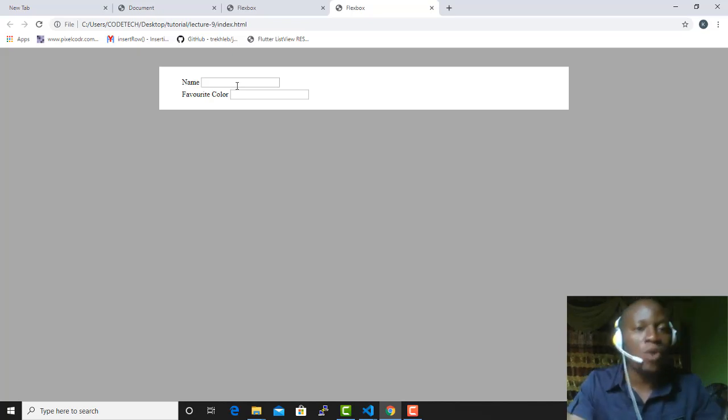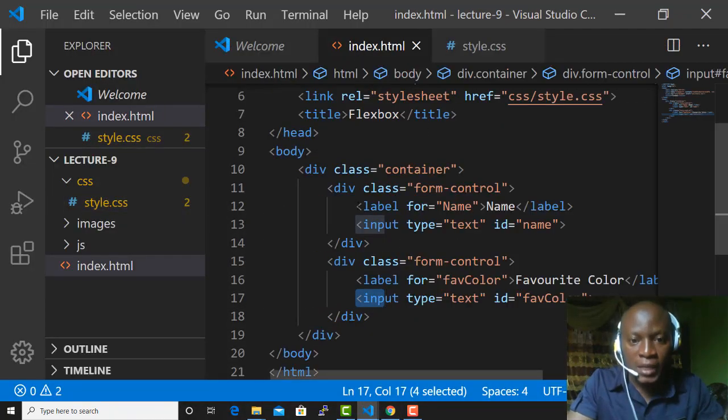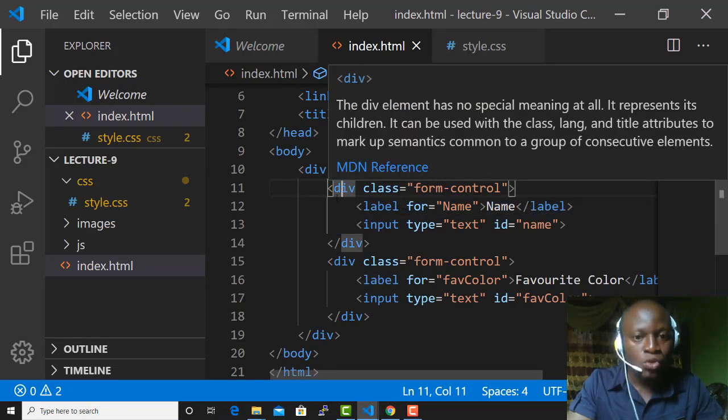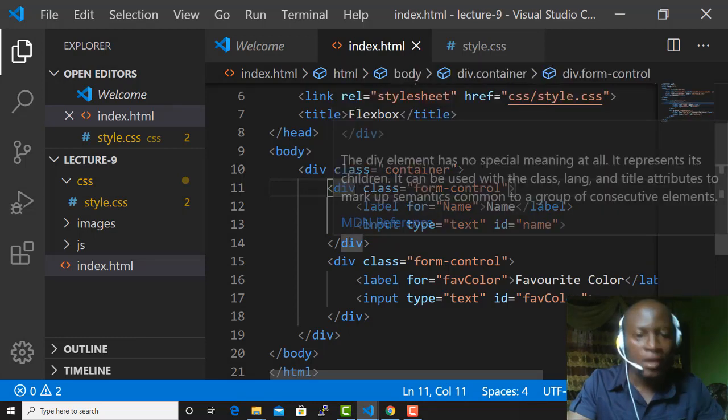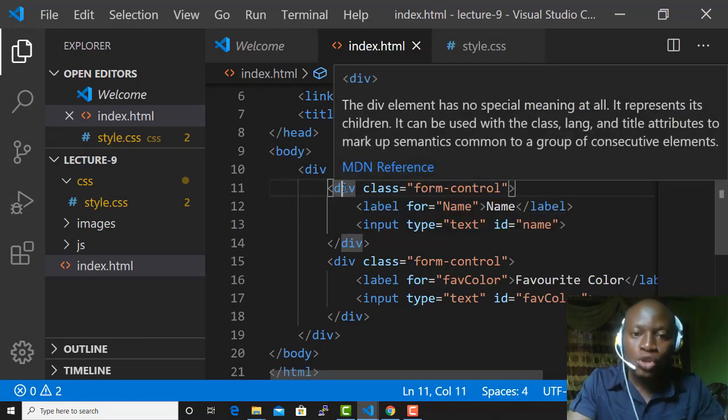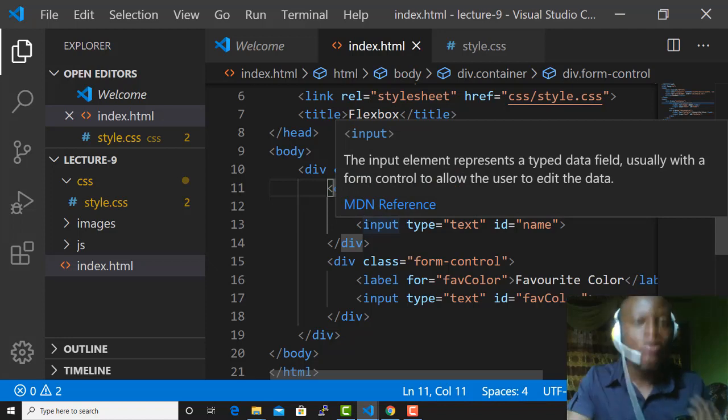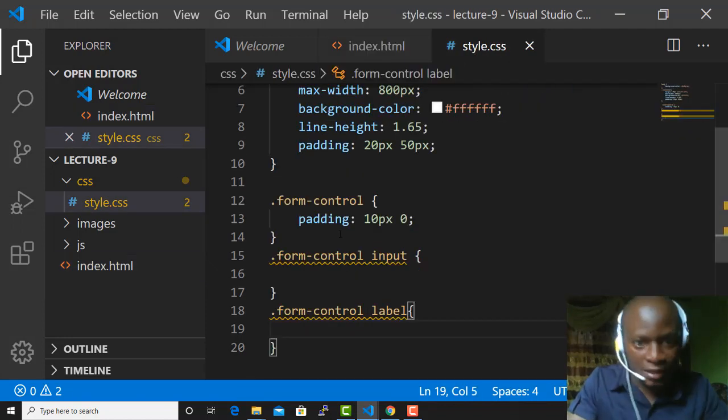So if you want to force them to occupy the entire width, it is going to be a bit difficult without FLEXBOX. But look at what FLEXBOX has to offer us. Now you will discover that if you go back to our document, both of these are children of the form control. So the form control becomes their parent. So I need to tell the form control that you should be using FLEXBOX. Once I tell the form control you should be using FLEXBOX, the children will be aware of that and they will react. Now let's take a good look at it.